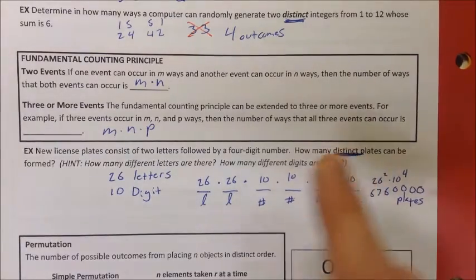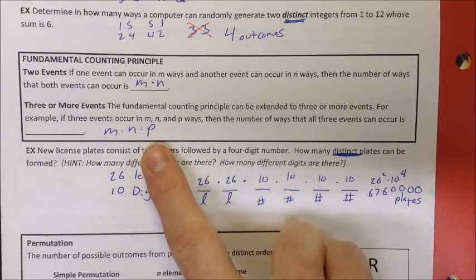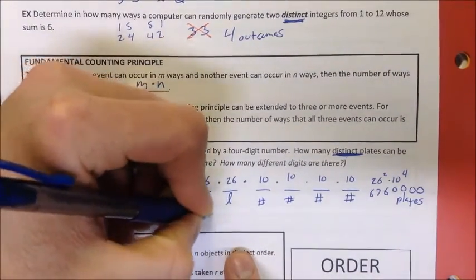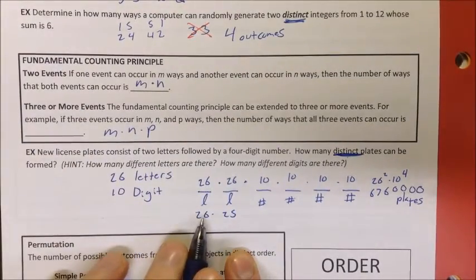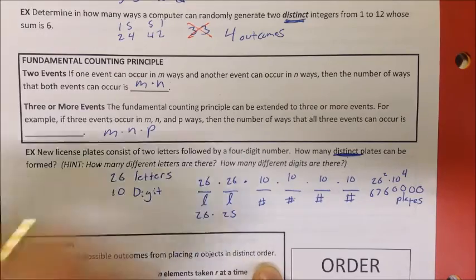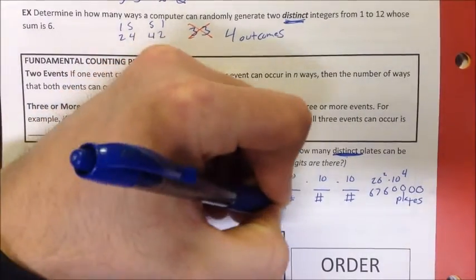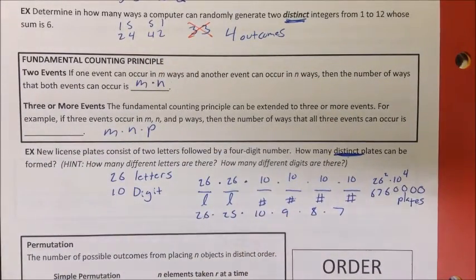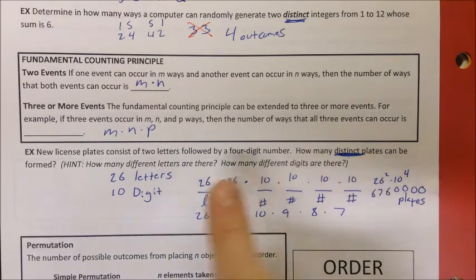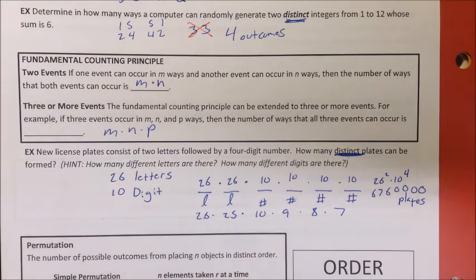If the word distinct was on the digits and on the letters, the problem would look slightly different. If it was on those things, then it would actually be 26 times 25, because once you used this letter right here, you couldn't use it again, so you'd have less options available to you. And for the numbers, it would be 10 times 9 times 8 times 7. Hopefully those seem a little bit familiar to you. Those are kind of like factorials. They're shut off a little bit too early, but that is the same kind of thing. I could definitely do that to a problem like this. I could move the word distinct onto the letters and the numbers, and then you would have to change the calculation.